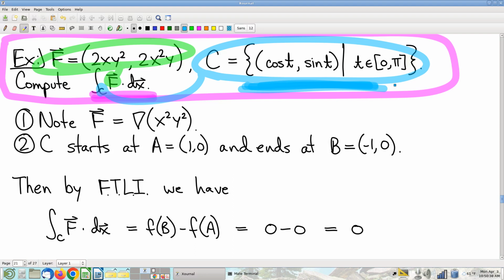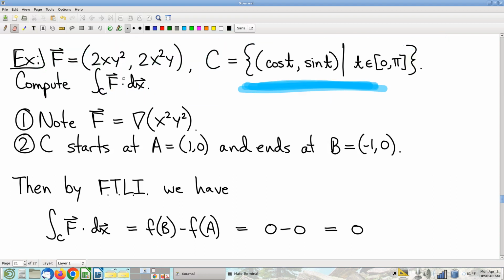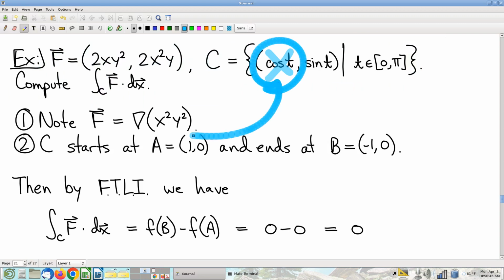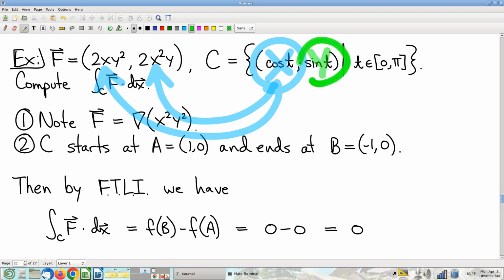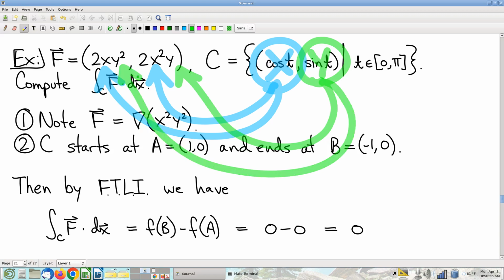The problem is, and I think you can probably see this coming, don't forget that this, after all, is x, and so cosine t is going to have to go there and there in the integrand, and then this is y, and so that means that sine t is going to go there and there. You're going to have a fair amount of trig in this, not to mention the fact that I have to dot product with x prime. It's going to be a trig heavy experience if you pull back through the parameterization.